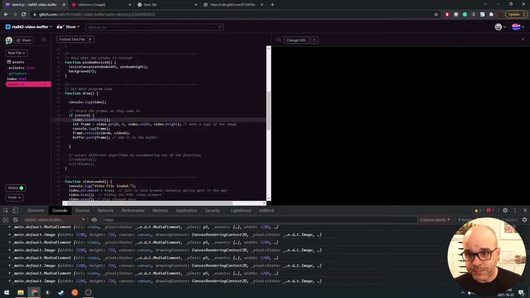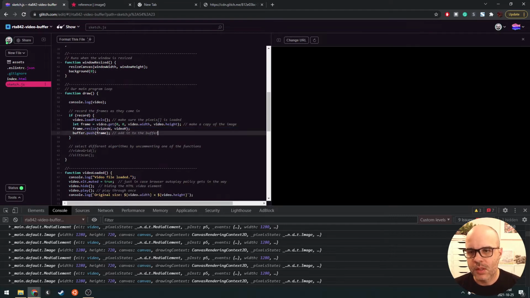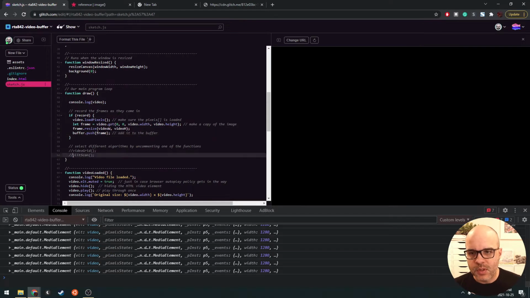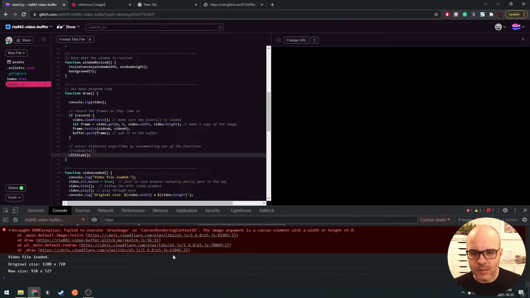So I guess video.get relies on the pixel array being defined correctly, because without that line to make sure the pixels array is loaded, that function returned something strange. Okay, so let's not worry about it too much. Let's hit refresh. Okay, we're no longer getting errors. Good. Let's put the slit-scan function back in. Now, this is going to work in the beginning.